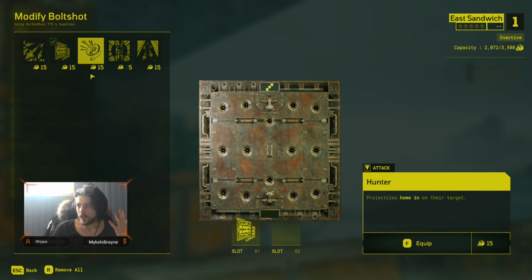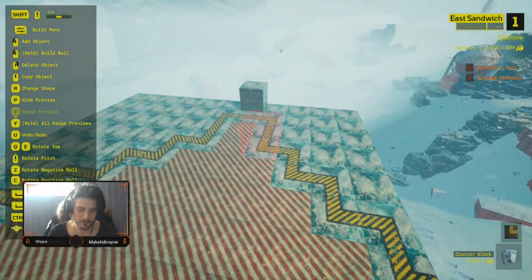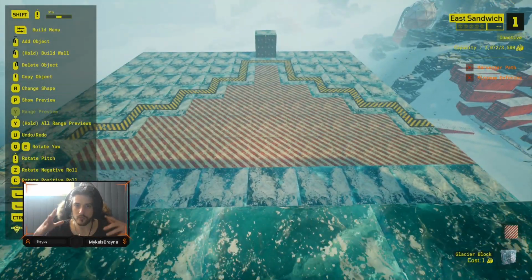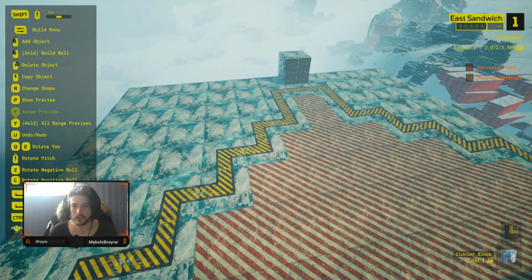Now the Hunter mod. So I think the Hunter mod is one of the most used mods, and it's also the one that is the most used but not well used. And I will show you something. So in red is the action range of the Hunter mod, and in yellow black it's kind of the limit of the bullshot.